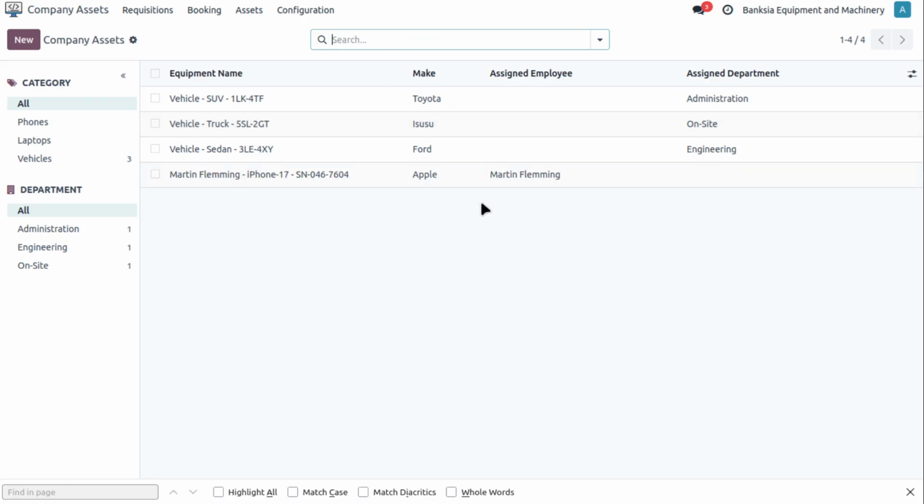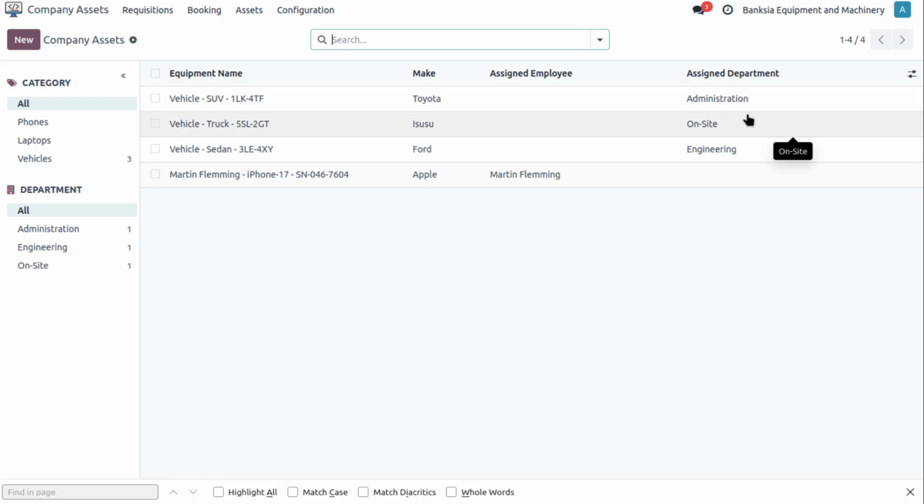If I remove that, I can see we've also got another asset here, which is a phone that's been issued to Martin for his use while he's working with the company. So that's not necessarily in the library, so it's not something we would loan out, but it is assigned to Martin, and Martin's responsible for it. Whereas you'll notice some of these other ones, they're actually issued to departments for the purpose of loaning out.